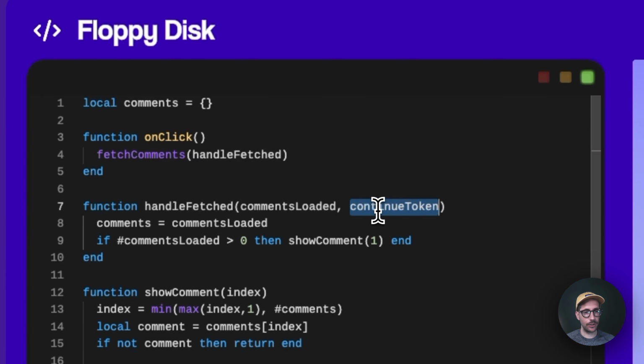Whenever we get into the next line of code, what we're going to do is assign the information from the argument comments loaded into our local variable comments. And that will just allow us to utilize the comments in a different function. Next, we want to do a little bit of prevention.